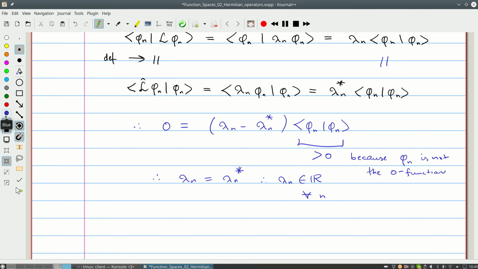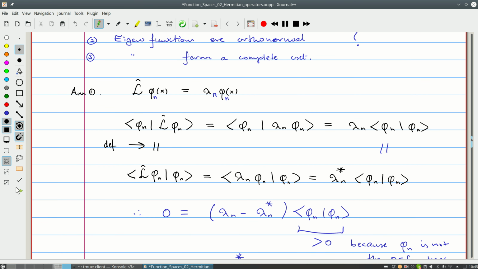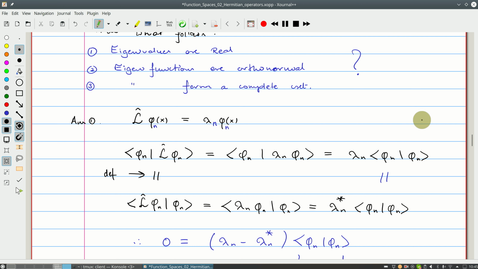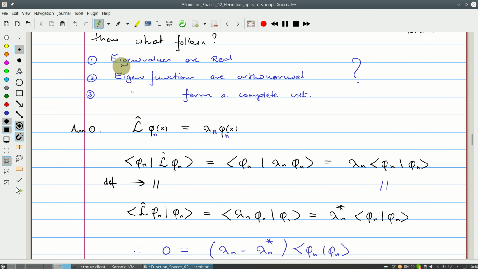And that followed exactly the way we had the proof for finite dimensional vectors. Now, you might ask, if this is the way the proof follows, then surely all these results we had for finite dimensional vectors should hold for the infinite dimensional functions that become vectors in this function space. And the answer is, in fact, yes. The eigenvalues are real. The eigenfunctions will either be automatically orthonormal if the eigenvalues are different, or they can be made orthonormal using Gram-Schmidt if they happen to be degenerate.